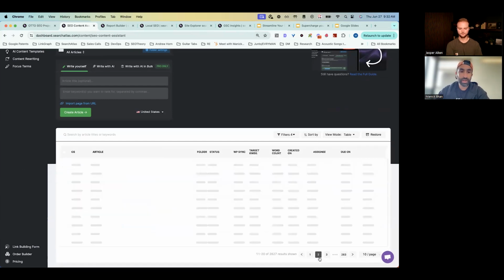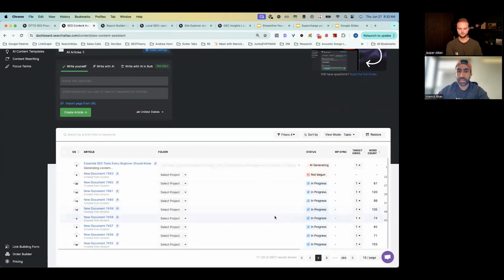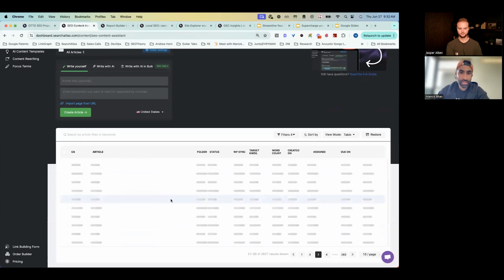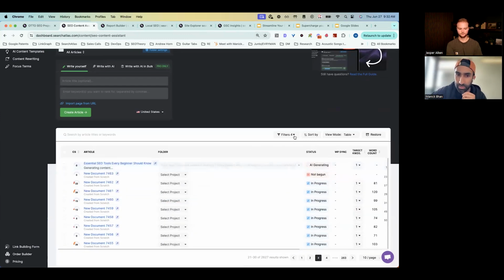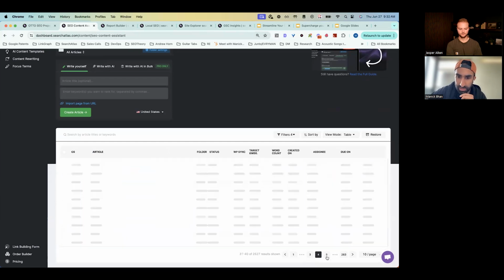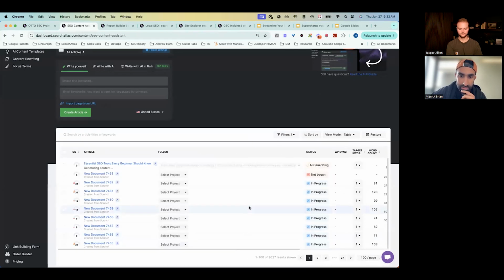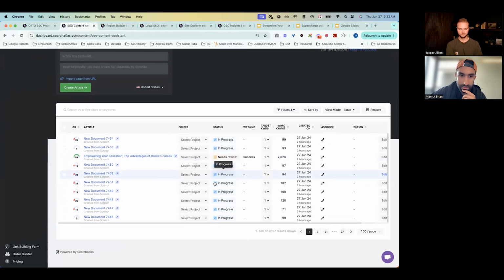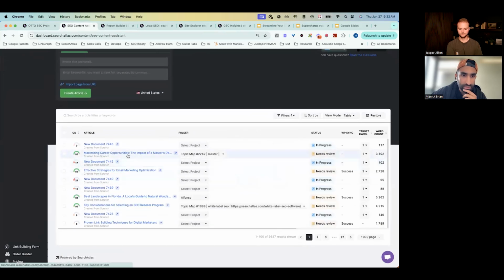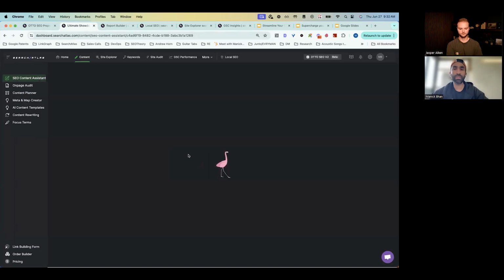So that's one of the cool things about our AI writer that no one else really does, is we've got AI image generation in ours. Let me find an article in here that we can look at really quick. So let's pick one, increase the page count. All right, so let's pick this career opportunities one just as an example. This one's probably one we did for one of our clients.